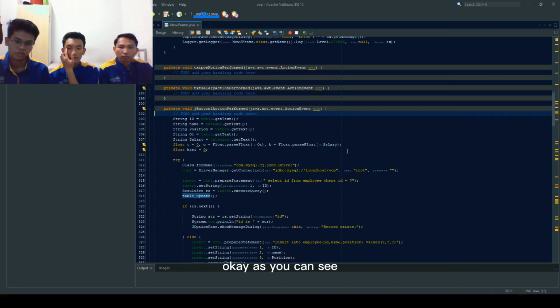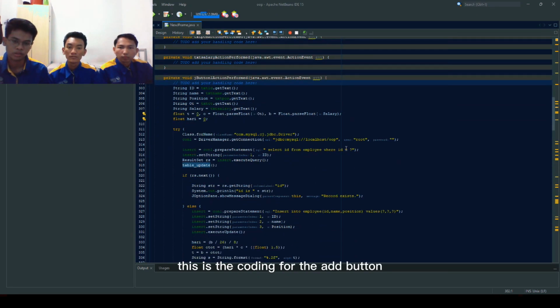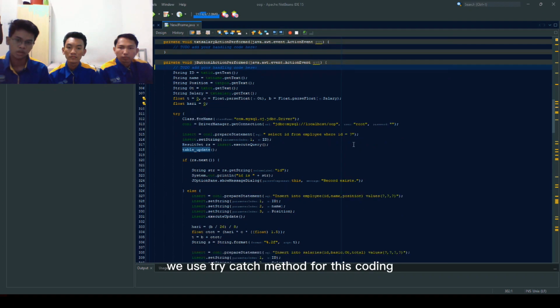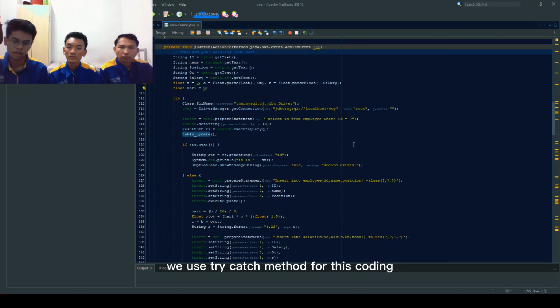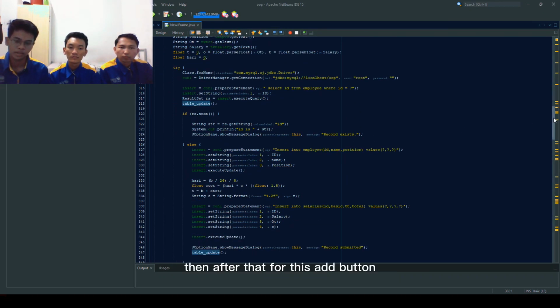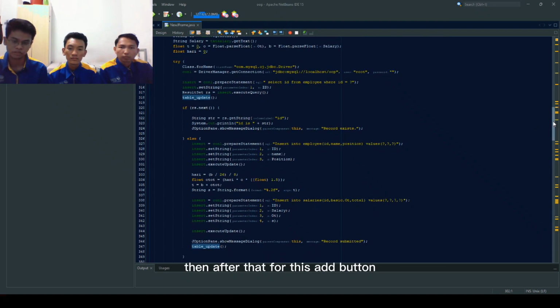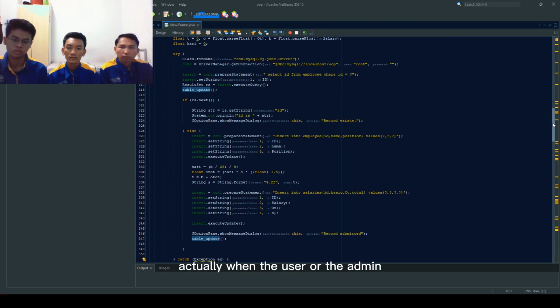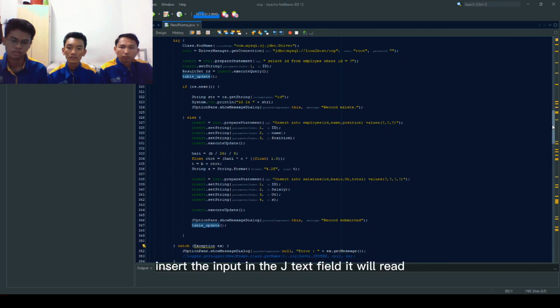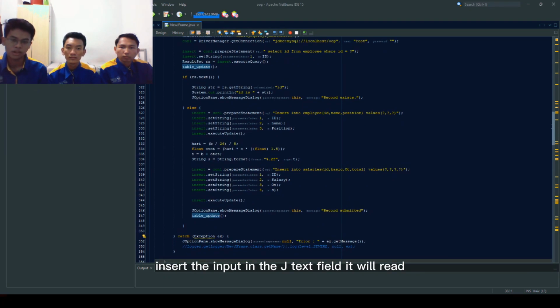Okay, as you can see, this is the coding for the add button. We use the try catch method for this coding. When the user or the admin inserts the input in the JText field, and the user presses the add button, it will read the input from the user.